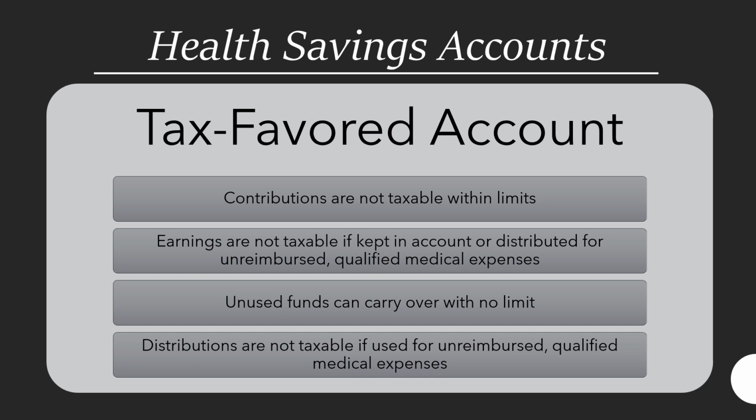Unused funds can carry over from year to year with no limit. Earnings carry over from year to year with no limit. So you could see if this type of account were to be contributed to as if it were a retirement account, and the funds were invested, that this could be an account that could build up quite well over time. And again, distributions are not taxable if used for unreimbursed qualified medical expenses.